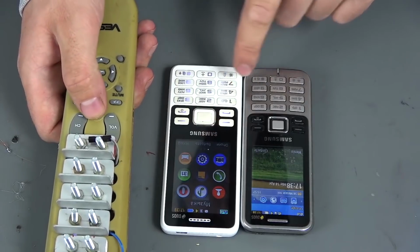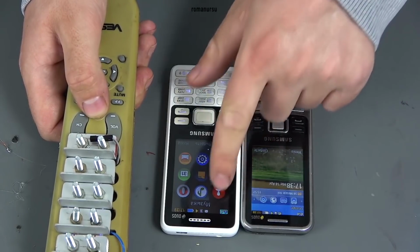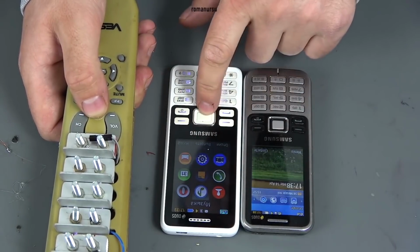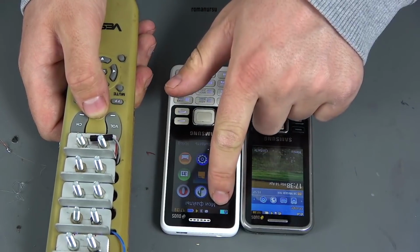This device, of course, can help, or vice versa, bring inconvenience. So do not overuse it. If this device is not vital to you, then leave it and just watch a simple video tutorial on YouTube.